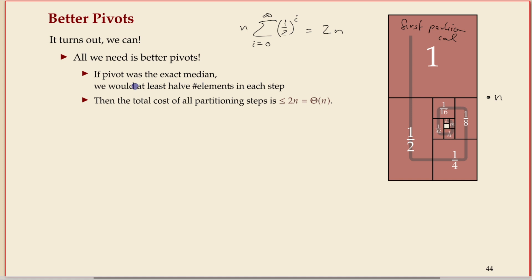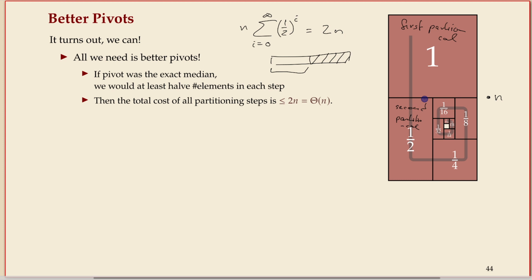Now, if we somehow achieve, magically, that the pivot is the exact median, I'm starting with the entire list, and I'm cutting it in half exactly. So whichever way the recursion goes, the worst case is that I still have to look into half of the elements. So the second partition call will have 1/2 times n the area. And so that's what we add.